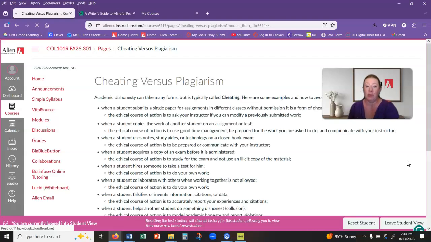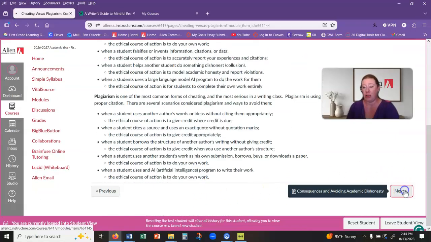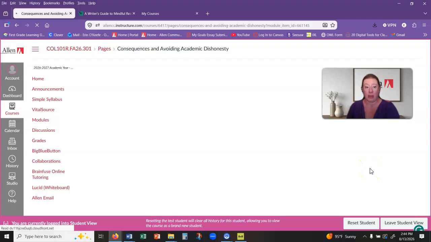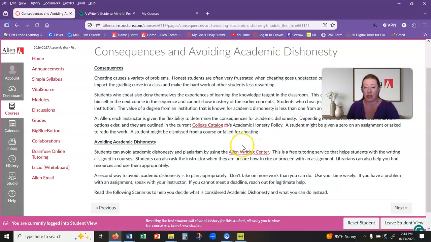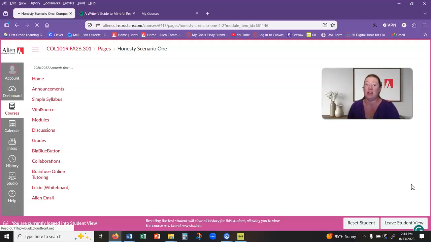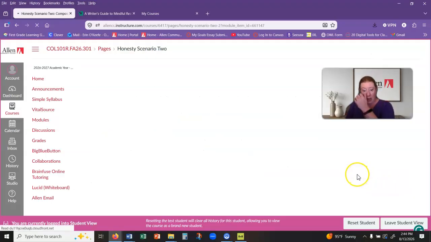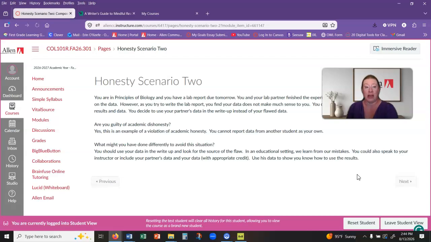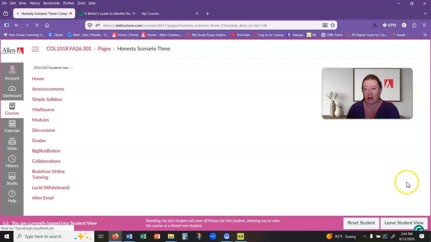So there's a lot of information in here about academic honesty, what's considered academic dishonesty, cheating, and then of course information about AI use, which we'll talk about more in a minute. A lot of consequences for what happens. There's information in the college catalog. There's information in the syllabus. There's a lot of stuff to think about when it comes to just being an ethical student. I've got some scenarios here I want you to read through as well so that you get a better idea of what it looks like in practice.